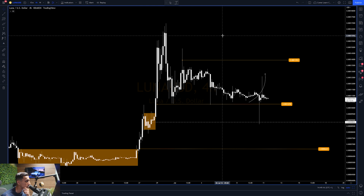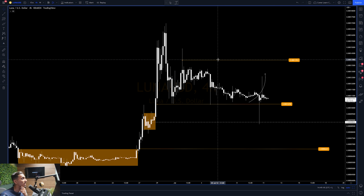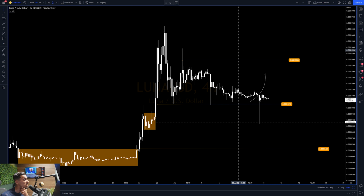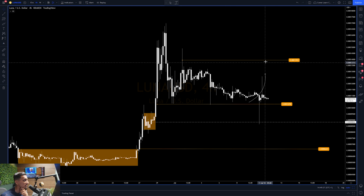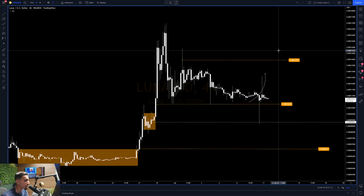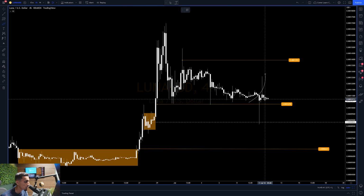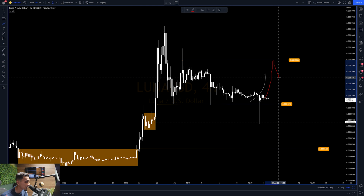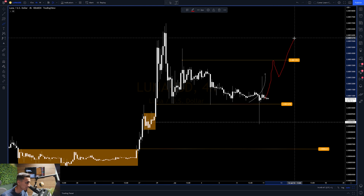It's a good midterm slash short-term target, in my opinion. Now, if we do see, let's say, orders dry up here or demand dry up here, then yes, we can see a nice pullback forming. But this is something that we have to look into the order book and see where the pullback can go to. So we might see something similar to this on Terra Luna, go up like this into that region, sharp pullback down wherever value was found, and then we may see a nice run up.